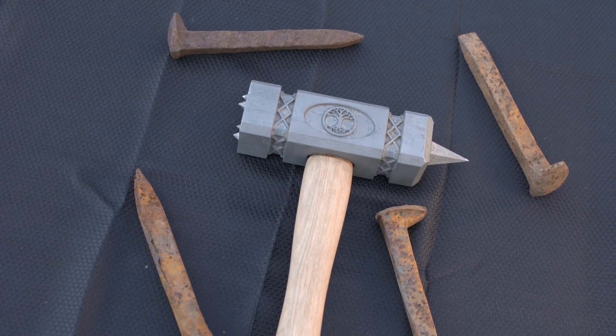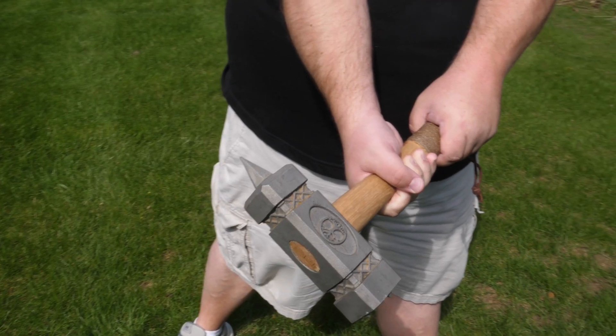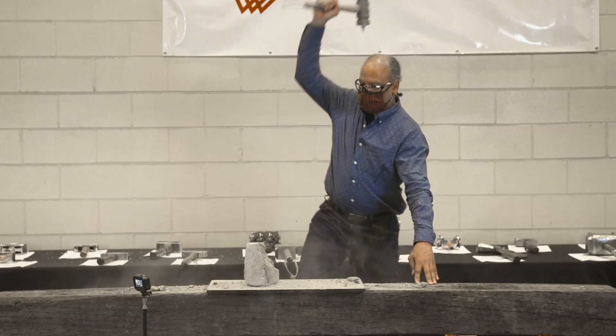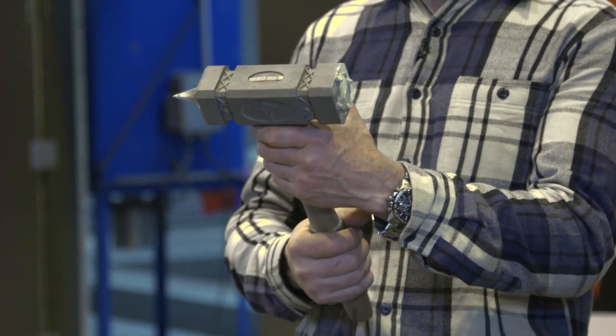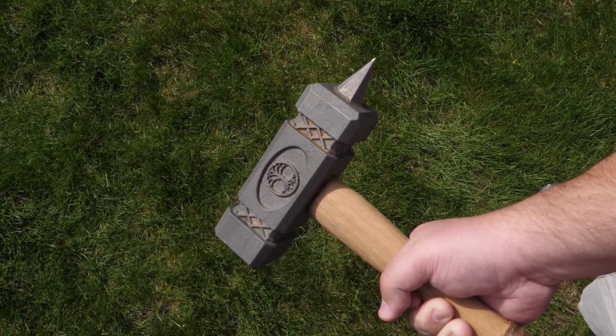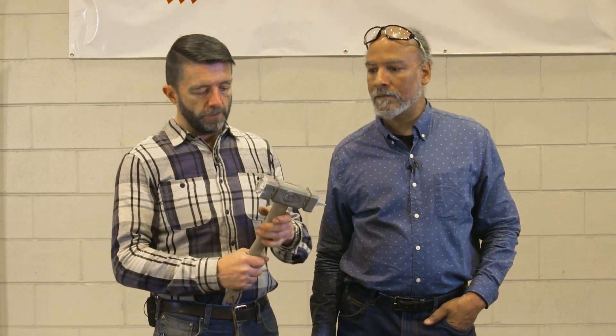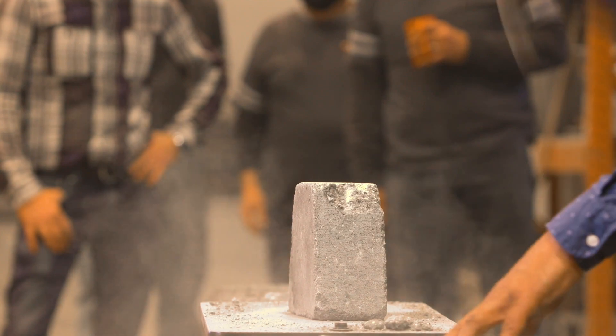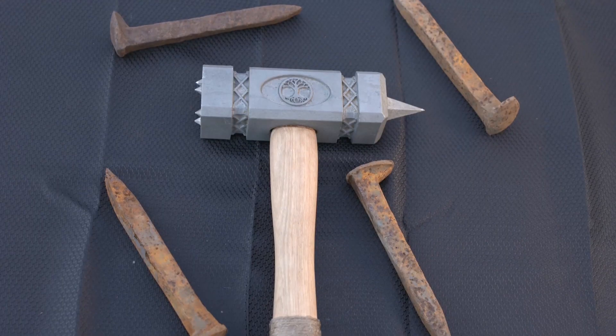Beautiful size for a hammer handle, and it held up really well. Good choice of hickory for a handle — that's classic. It was a bit of a departure from a Thor's hammer having all the spikes everywhere, so that kind of played into it from an aesthetic standpoint. We called this one the 'must have zombie apocalypse hammer' because you can drive a nail with it and you can crush a skull with it — it's got all the features. You just can't swing it all day because it's almost six pounds.